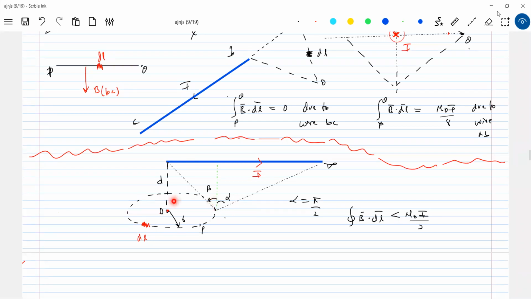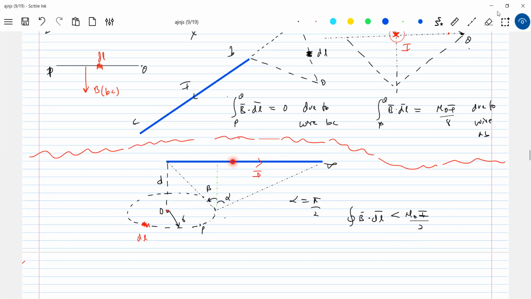Beta, how am I measuring? If you come for beta here, if the point is here, the beta will be negative, no? If the point P lies here, beta will be negative. So for all this semicircle, the beta will be negative. This will be positive. At this particular point, it is mu naught I by 4 pi r. At this particular point, greater than that. At this particular point, less than that one. So the total resultant will be less than mu naught I by 2. Of course, we can't calculate. I'm just analyzing and telling it here.